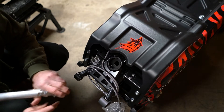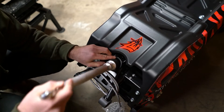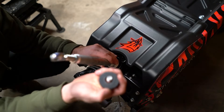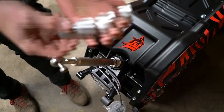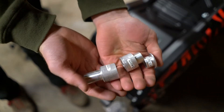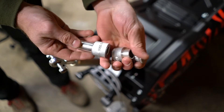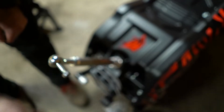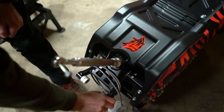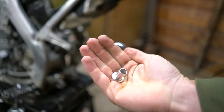Before installing the whole rear end: on the underside you've got your spacer, two bushings, and the bolt. Then there are additional T-bushings — this one goes right here, that one goes right there, and the last small one goes on the outside. There's one more small T-bushing for the upper shock bolt area.